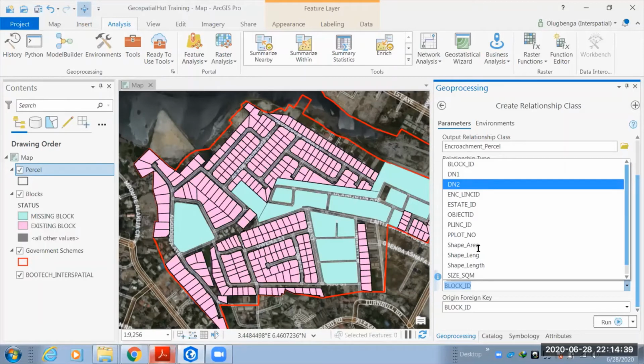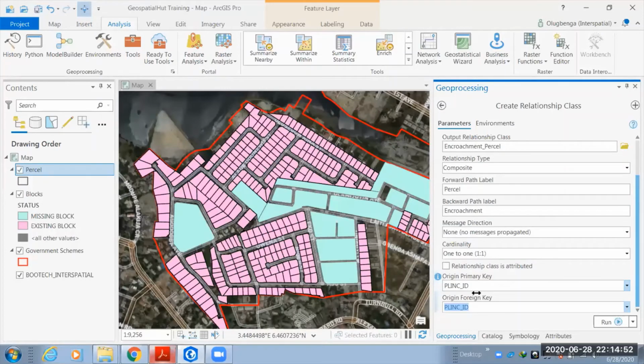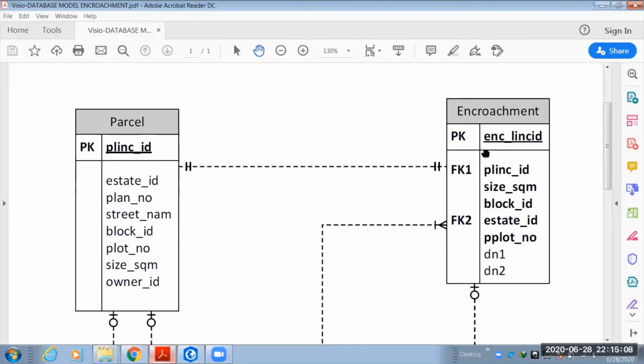Then we choose parcel link here for the origin table. So that is the link that we established when we look at our database. You see, parcel has its own primary key. Parcel link is the foreign key to it. So while parcel link in parcel is the primary key.